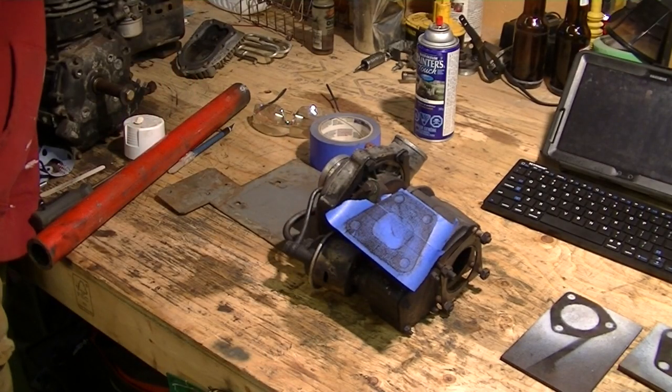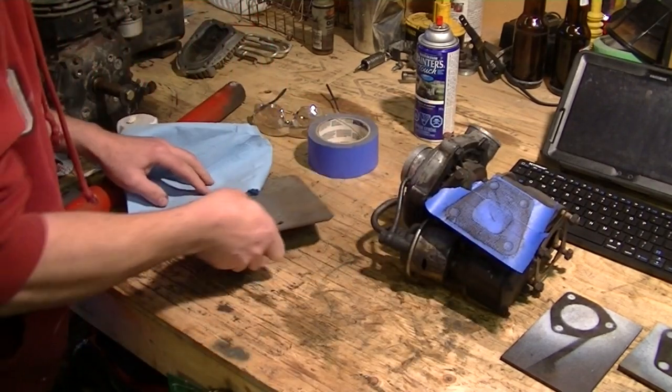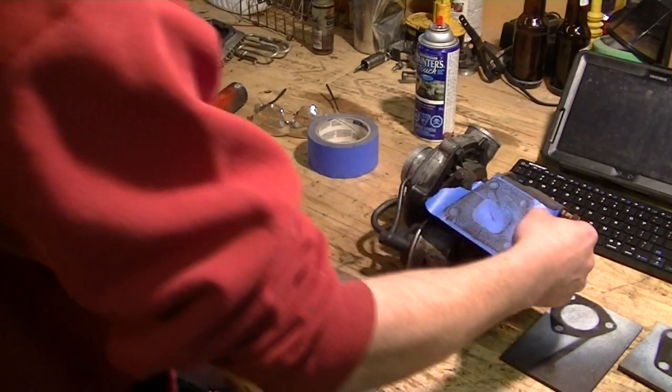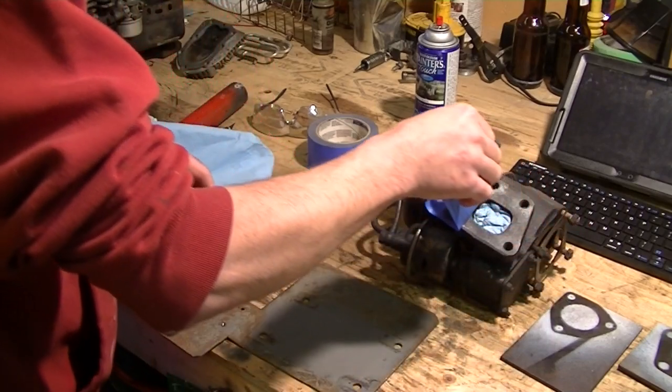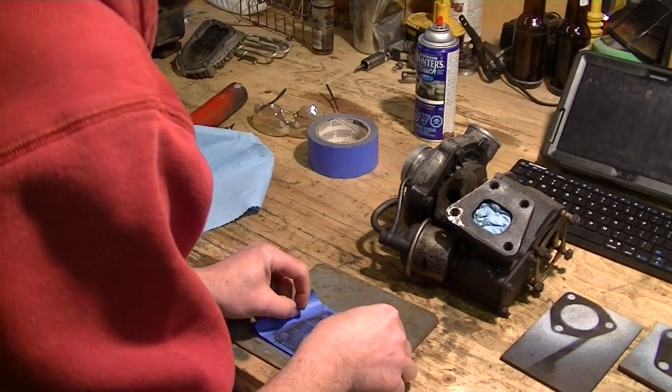So, all we're going to do at that point is take whatever steel plate we want to transfer this to, or to a gasket. You can lay this out on gasket material.